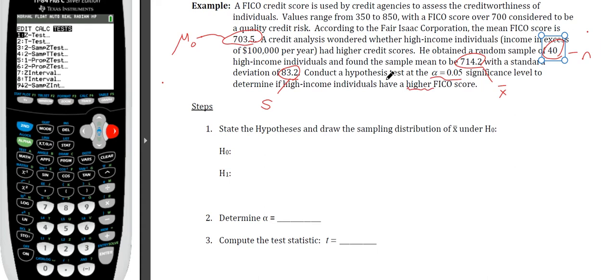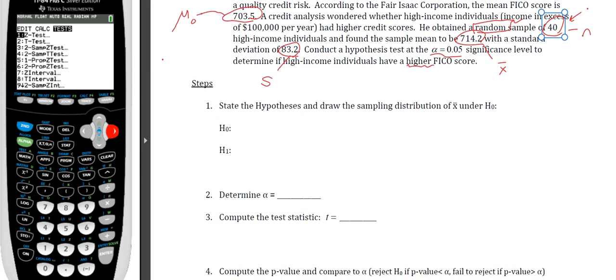All right, so what we're going to do is set up and knock down all this hypothesis testing. However, yet again, we should check our conditions, and these are really easy to do. Shouldn't even need a calculator for it. First, is it random? Well, based on this line right here, it says it was a random sample. That's good enough for us. Our sample size is 40. That's more than 30, so it's good enough. And also, it's probably small enough. It's 40 high-income individuals. That's probably less than 5% of all high-income individuals. So it meets all three conditions.